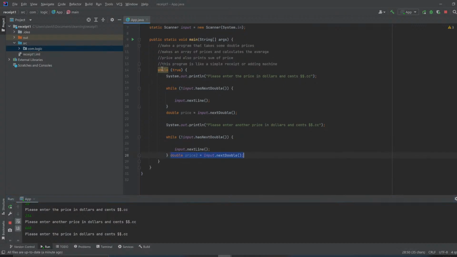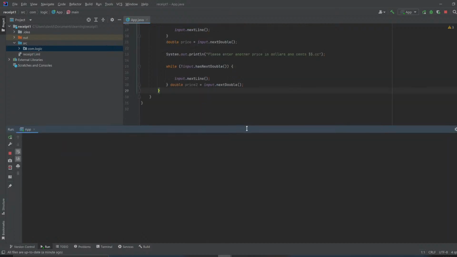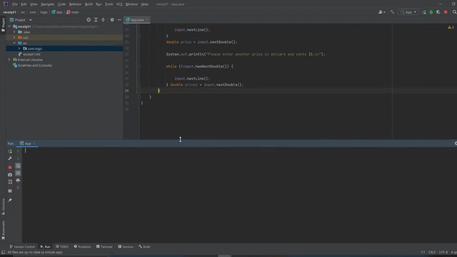and then it loops back, because I have a while up top, while true, so it's going to loop. We're going to have this program do a little bit more than what it's doing right now. So for the next line, we're going to program the array, an array of these inputs we put in. Let me clear this console. We're going to input a couple of prices and then make an array of those inputs. So let's go to the next line here.